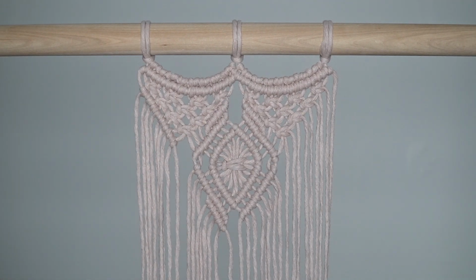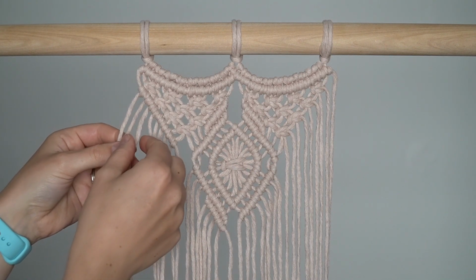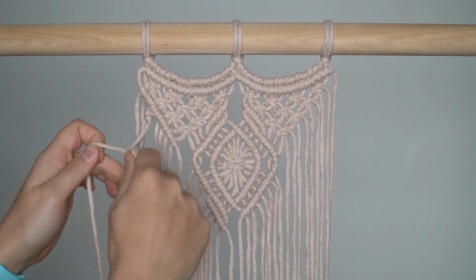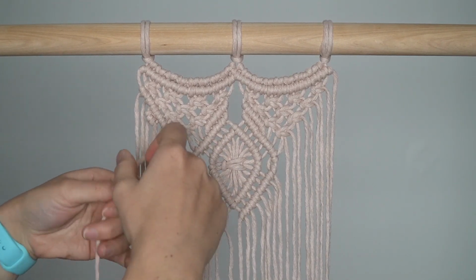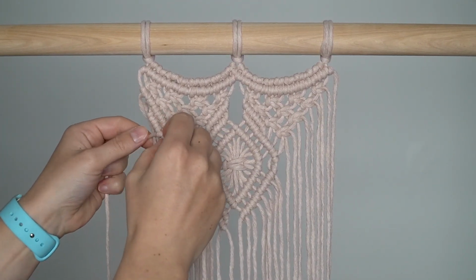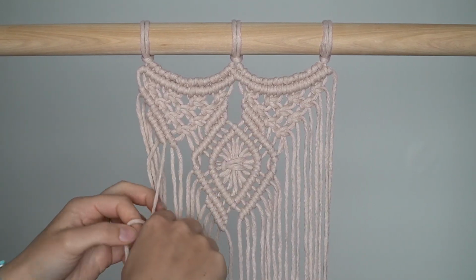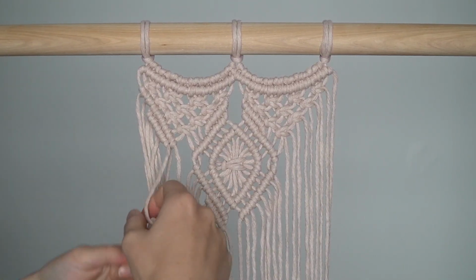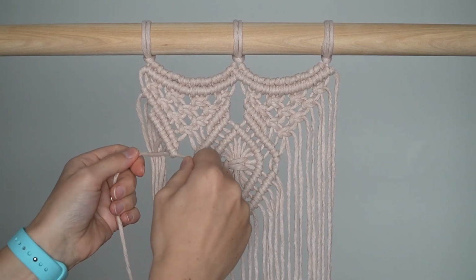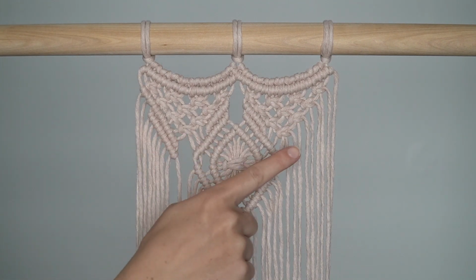If you want to create the square-shaped variation of this design as seen here, skip to 1355. If not, continue on. Skip the first 2 cords on the left. Use the 3rd cord as your filler cord and tie 6 double half hitch knots. Repeat on the right side of your work.